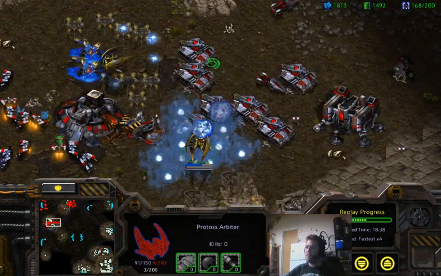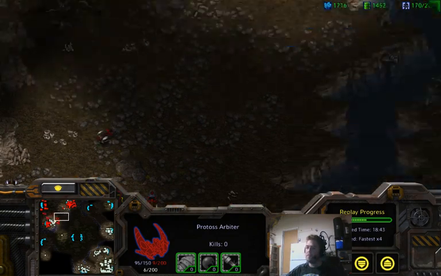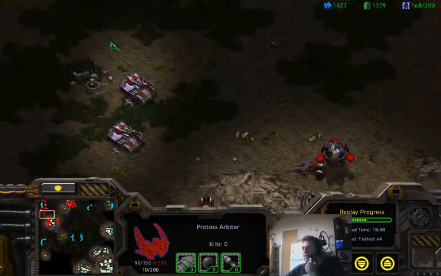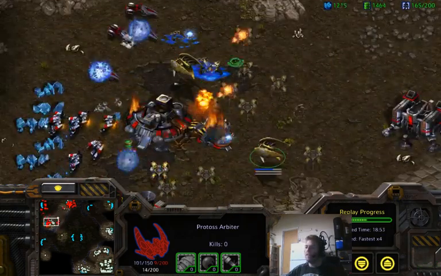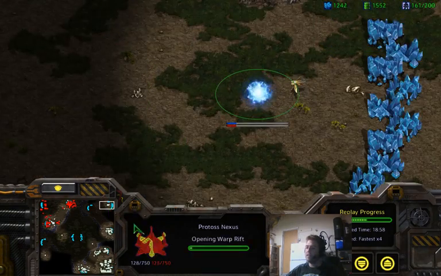Here comes my arbiters. I just recall right in his face. I actually like this play because some of his army spread out over to his 3rd base and some of his army is right here. And he probably sent some of his army to his main, thinking I'm going to recall his main, but really I recalled his natural. Taking out a lot of his units. And at the same time with distraction, I could take another base here.